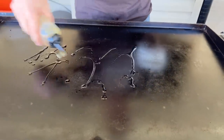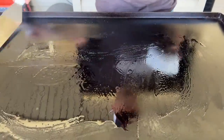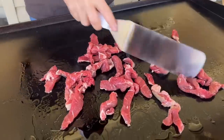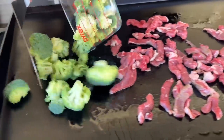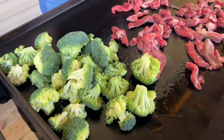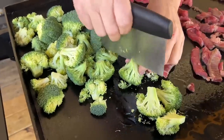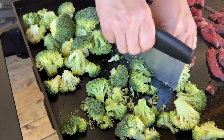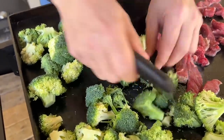Thin coat of oil — just trying to get some browning on my beef. Each piece needs to have its own landing zone; it helps with the browning and caramelization. Since our broccoli is so large, you can obviously cut it ahead of time. I'm going to use a good old bench scraper, right on the griddle. Not a big deal — saves a dish. Just make sure if you're chopping on your griddle that you're chopping straight down. You're not trying to scratch into your seasoning. You work so hard to get it coated and non-stick; you don't want to damage your seasoning by cutting it the wrong way.